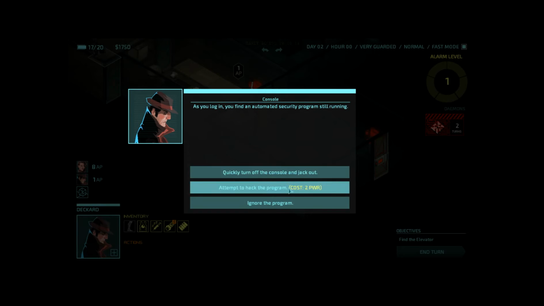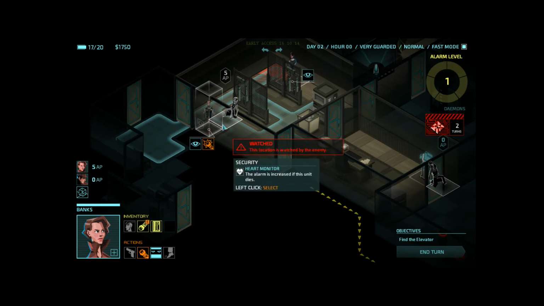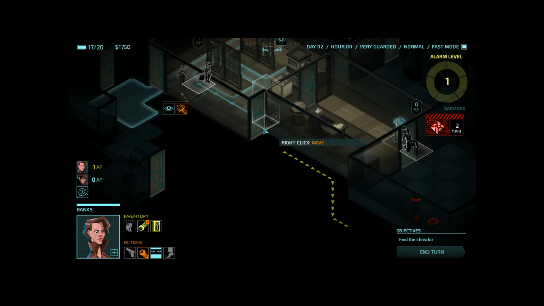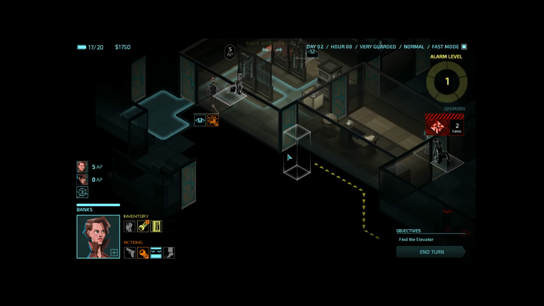Alright, so this is one of the random events that you can get when you hit a console. Normally I will just quickly turn off, because the consequences of raising a tracker is a lot worse than the possibility that you sometimes get extra power if you try one of the other things. Alright, so he's gonna walk this way. Actually, I probably could have went over here and checked this door, this area. I still can. Wastes a lot of movement, though. Alright, I'll just wait here.